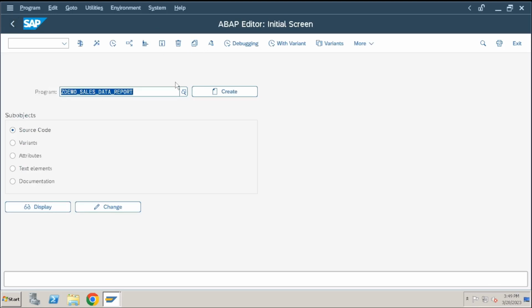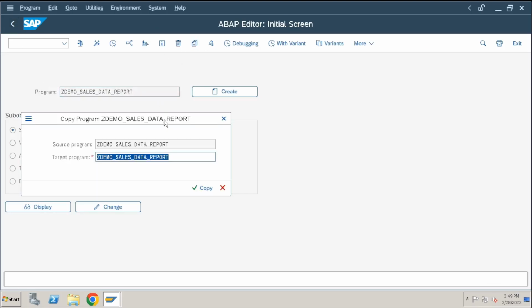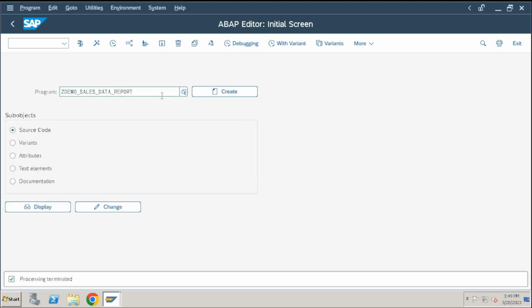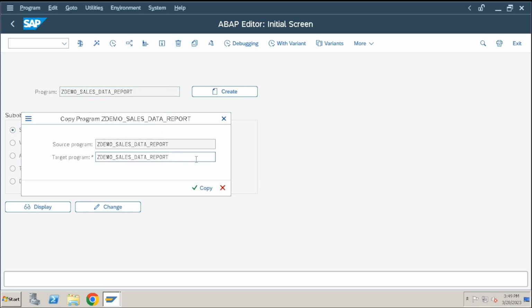I'll copy this program into a new program. For example, in projects, if someone asks you to rename the program, what do you need to do? You created the program with some incorrect name, but they ask you to rename it. Is there a rename option available? No. Just copy the entire program into a new program and delete the old program.